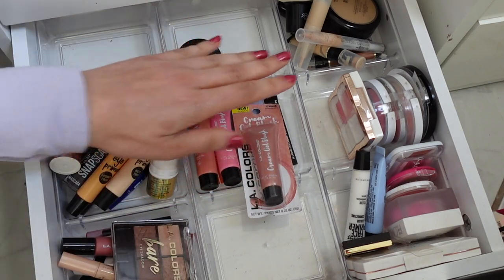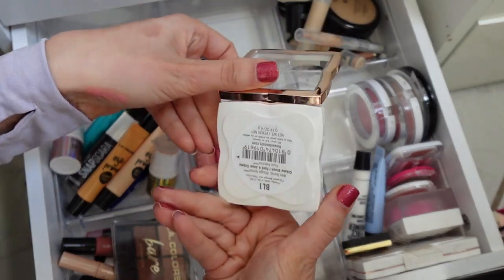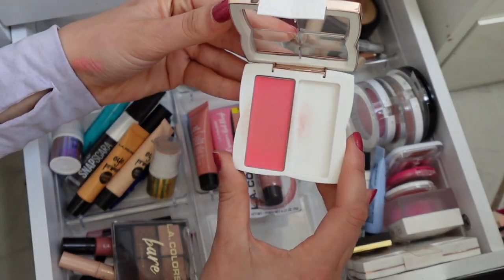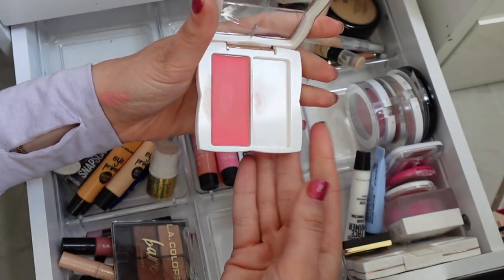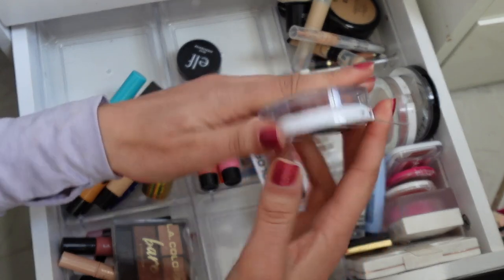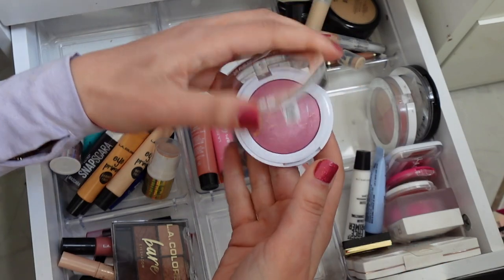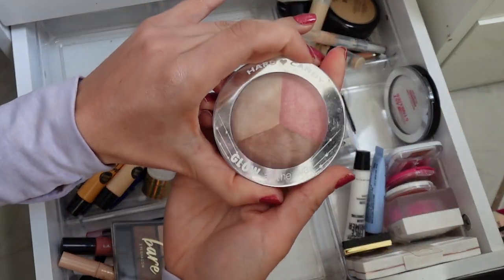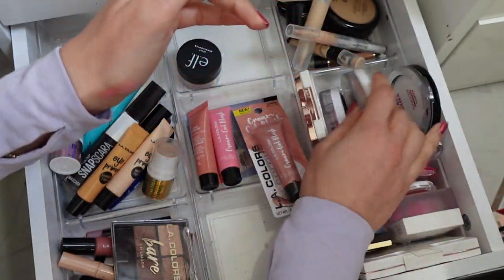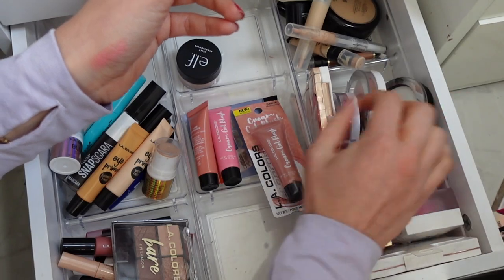I have some blushes in here — this is one I love: Flower Beauty Blush in Winsome Rouge and some Pure Petunia. Super pretty — I loved the Flower Beauty stuff. Oh, I love this one too — it's Living Doll. It's such a pretty color — it's so pretty and it's like also highlighting. Another favorite: Hard Candy Glow All the Way. This is a highlighter, baked blush, and baked bronzer. And I totally forgot about this Hard Candy Translucent Finishing Powder — so good.